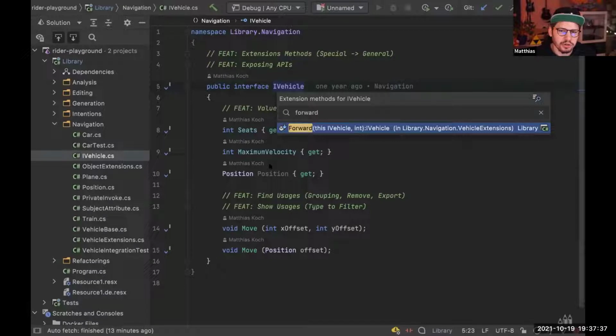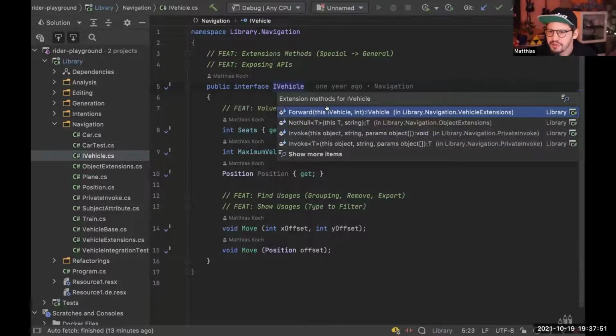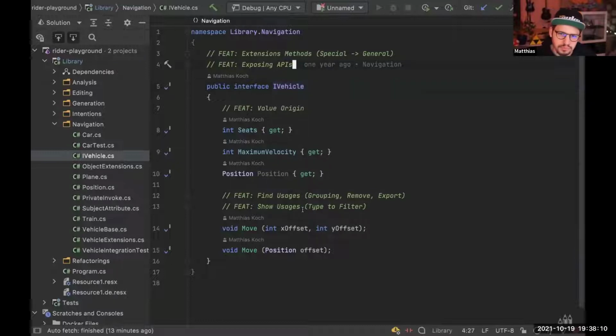This is again about being keyboard centric, what we value so much when developing this IDE. Everything should be keyboard accessible. Also, fun fact, I like to think this is intended, it's sorted from being more special to more general. So here we have iVehicle, then comes generic, and then typed to object. It's something good to know, I guess.